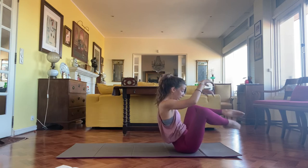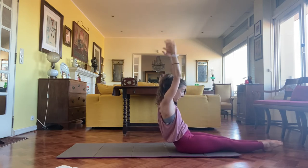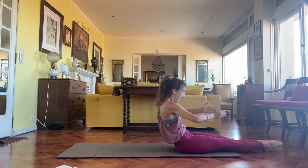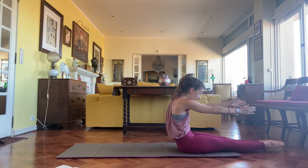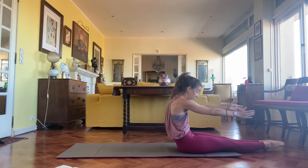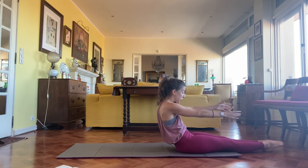So get your arms free, stretch one leg out, second leg out. Try and keep this curve. Get your arms forward and reaching until your shoulders are over your hips. We're gonna go down as a roll up. So inhale here, exhale to start putting your spine down.